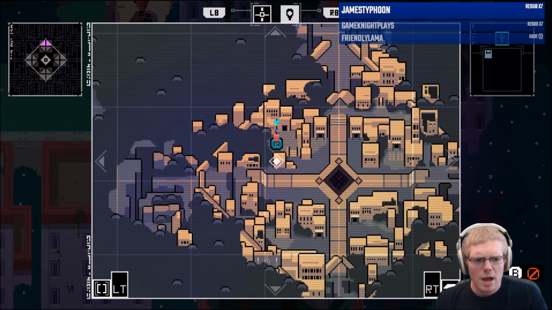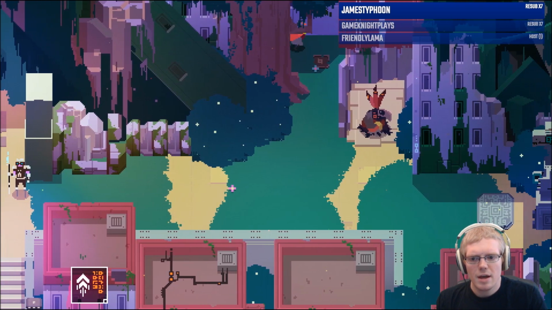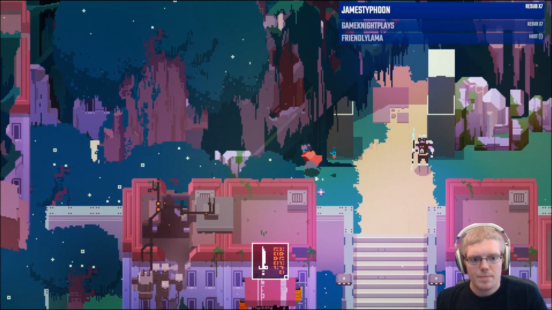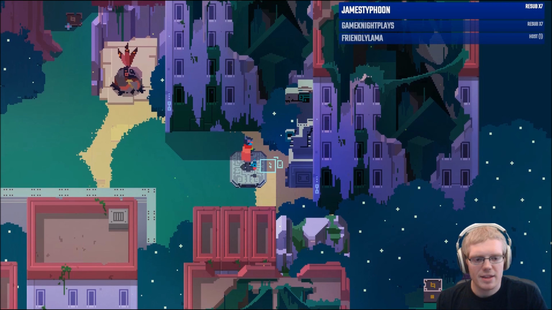Where are we? We're back in town, but we're in a different part of town? Oh, okay, it's a side area from there. I see. So can we, let me check. Can we go back there, I see.